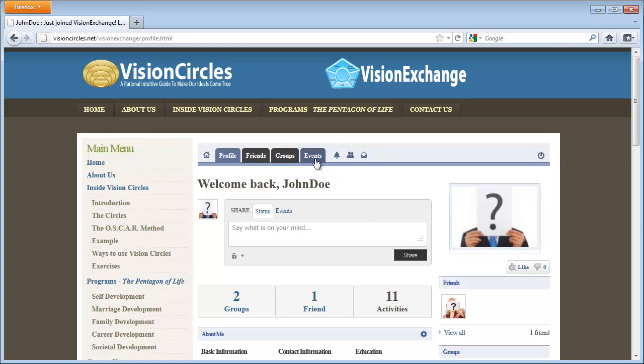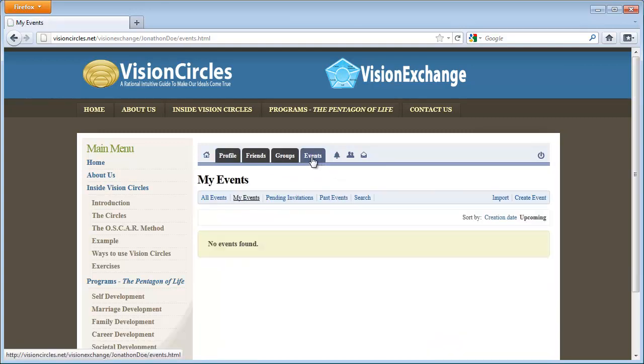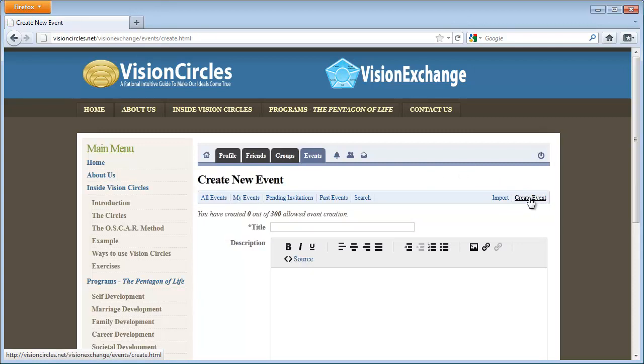Click the Events tab on the home page. As you can see, there are many ways for you to navigate around this page, including the ability to sort events by different categories. What sticks out at this point, though, is that there are no events listed yet. Let's change that. Click the Create Event link on the right. Suppose we are hosting an informal gathering to discuss the possible formation of a new group with some co-workers.